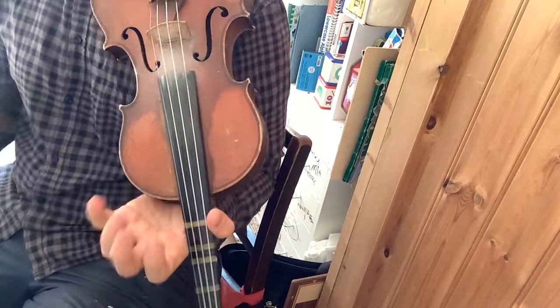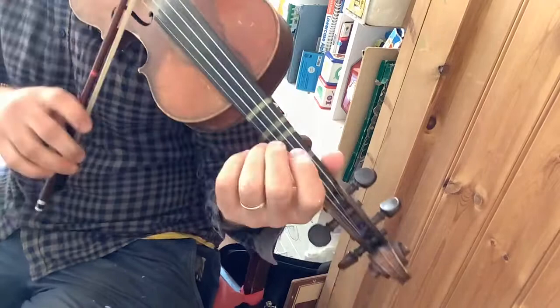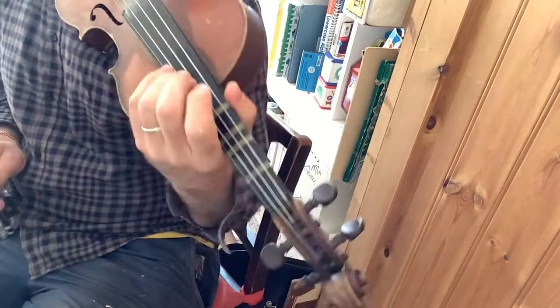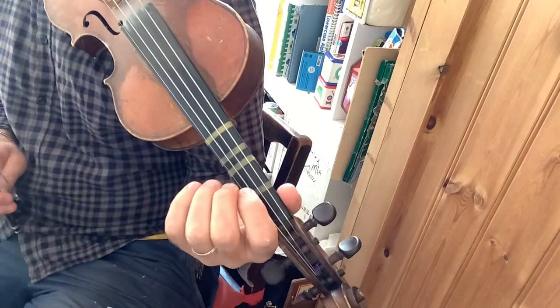Okay. Now, when you're going to play over the top of it, with those, there's a scale, which is not a major or a minor scale. It's a bit of an in-between scale. It's called a blues scale. Okay, so we're going to do a blues scale, which is a little bit like a pentatonic minor.